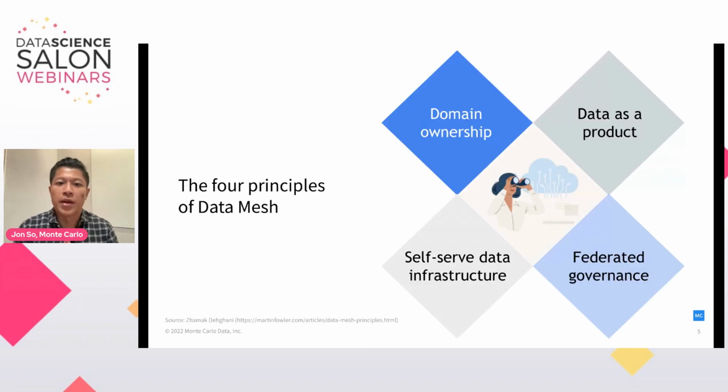So before we jump in, let's just quickly cover the 4 principles of data mesh that we'll refer to throughout today's session. The 4 principles that Zhamak Dehghani has codified are first, domain ownership, data as a product, self-serve data infrastructure, and federated governance. First, data domains need to host and serve their domain data sets in an easily consumable way. For data as a product, the intent there is to apply product thinking to data, including ensuring that data is easily discoverable, easily read, easily understood, while also applying product principles such as versioning, security, monitoring, logging, and alerting.